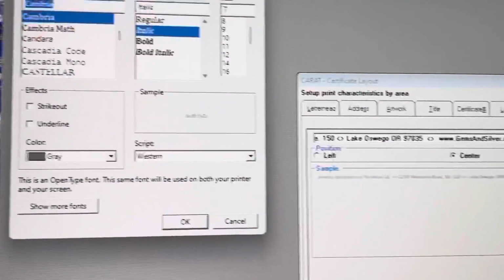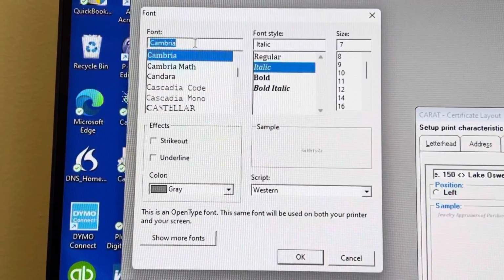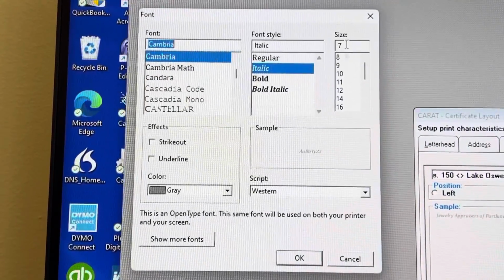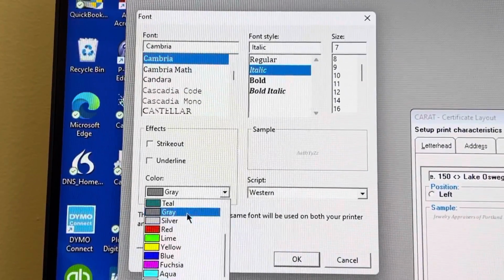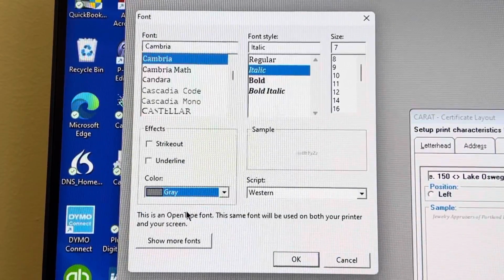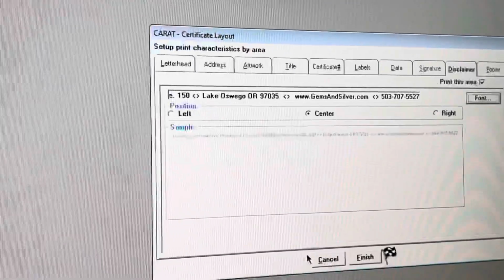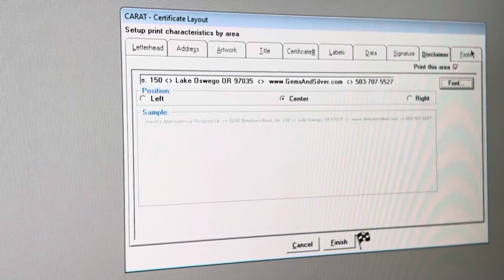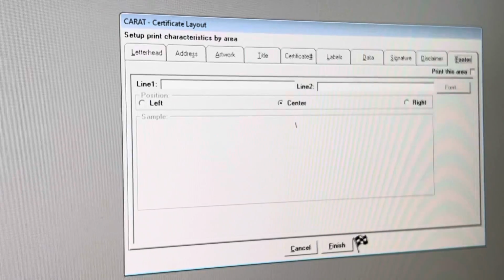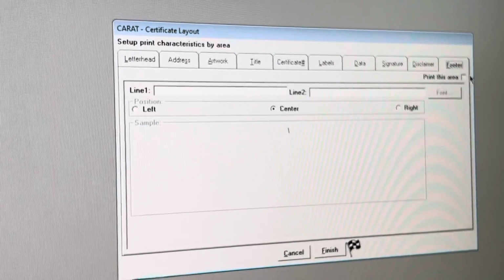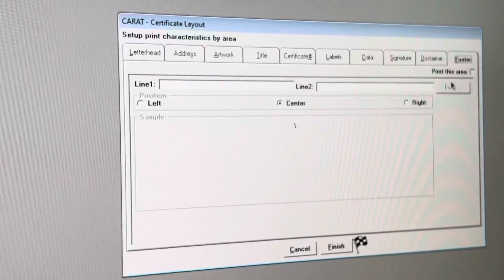The font I do a little differently because I like it small. I still use Cambria, italics, 7, and then I use this gray so that it's kind of grayed out for that particular panel. And then the footer, I don't really do anything with it, and I don't have it checked up here. I don't know what it does, but it's right there.